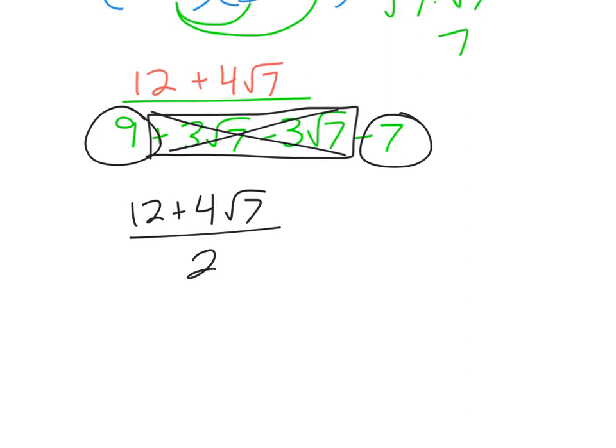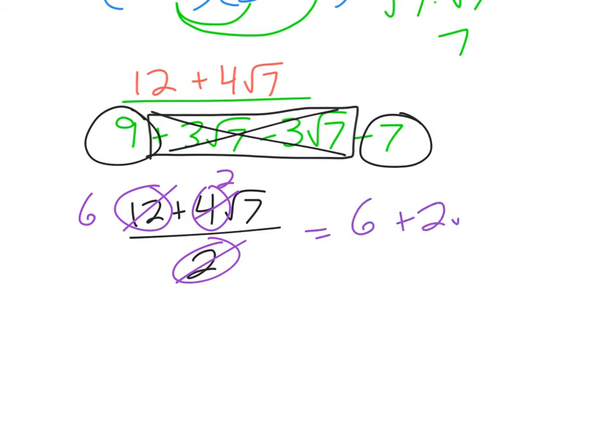All right, one more step to go here. Only thing you have left to do at this point is look to see if you can simplify these three numbers, which are your coefficients. This time you actually can. They're all divisible by 2. 12 divided by 2 is 6. 4 divided by 2 is 2. 2 divided by 2 is 1, and so it divides out. So your final answer here, you would have had a 6 left in your numerator, plus a 2 radical 7. If you wanted to write it over 1, you could, but at this point, you would be done.